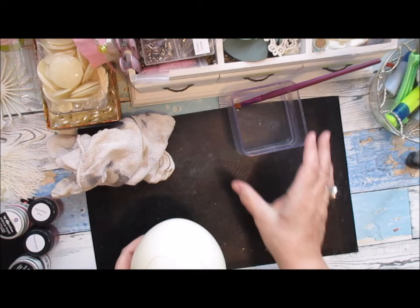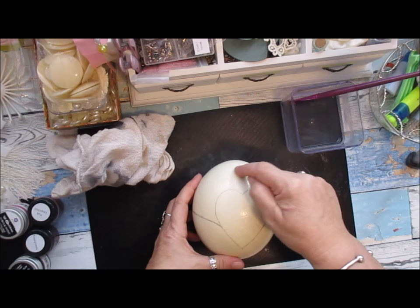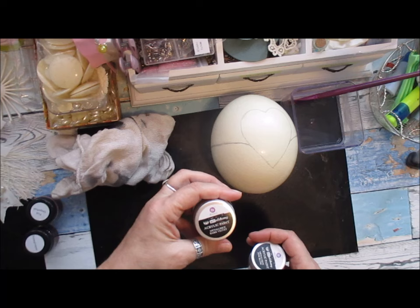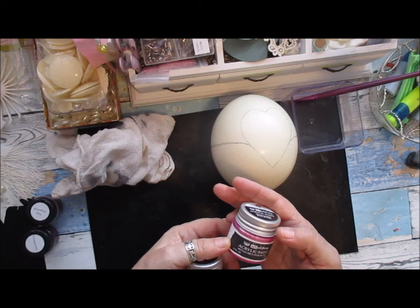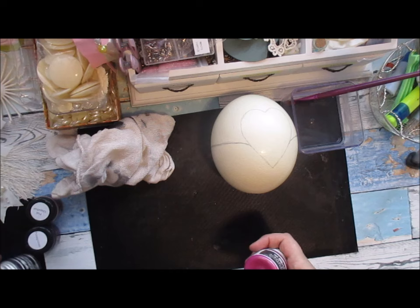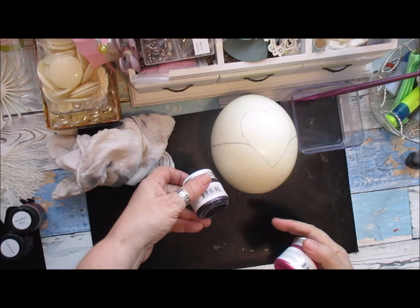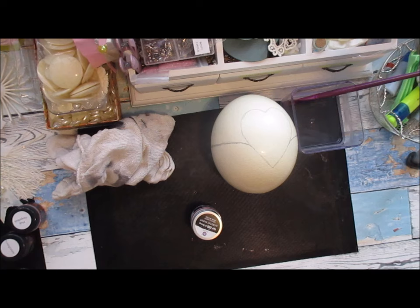So here we are. Now I'm only going to be painting this section and this section. And I'm using these acrylic paints, metallic dark velvet, or what's this one? Pink blush. I might just do the pink blush, I'm not sure. But I have those as well. So I think I'll just do the pink blush. Hopefully I've got enough to do the whole egg. I actually wanted to do the base in one colour, and I might do that and then just put that trimming over it.